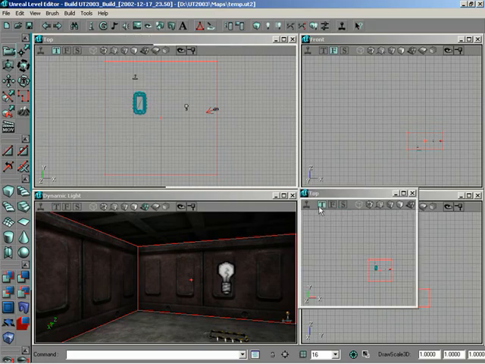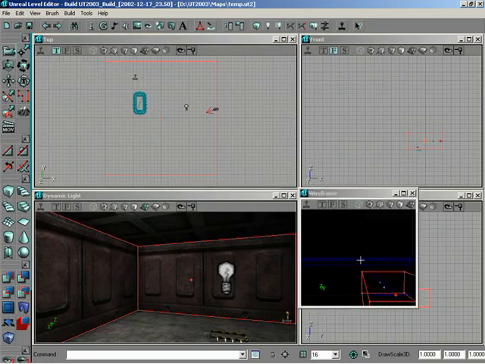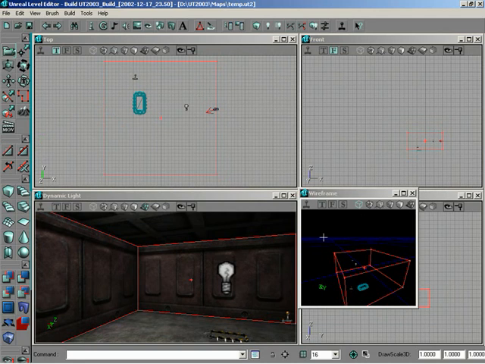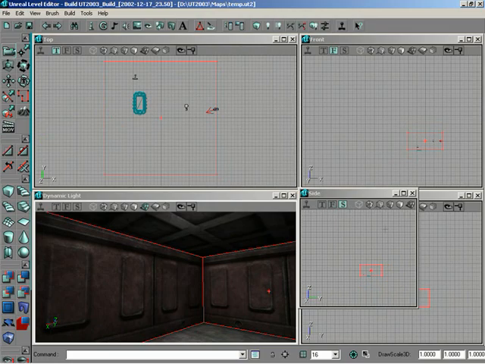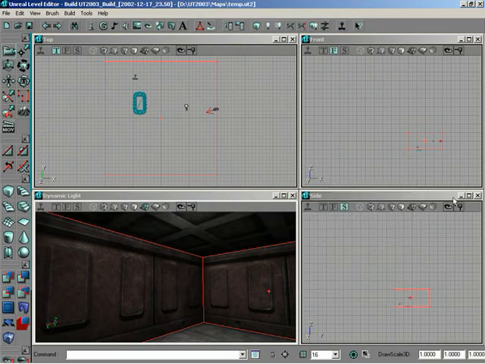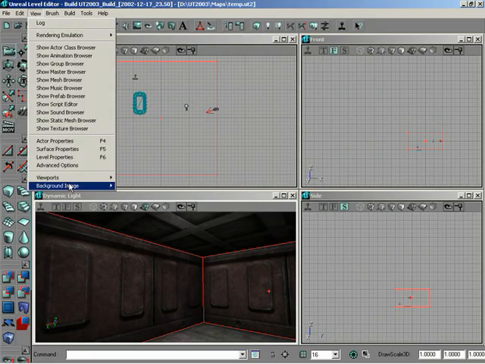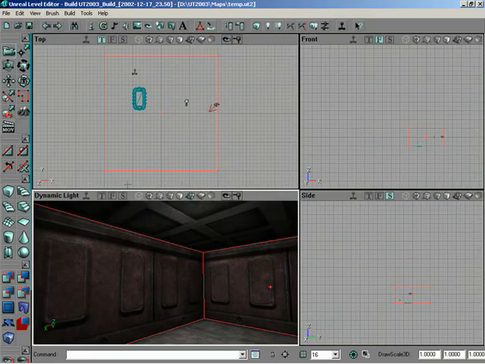And in this new viewport, we can set it to any view we'd like. In other words, we can set it to a perspective view, and you can see that this perspective view is moving independent of the perspective view over here. And we can also do a top, front, side. You get the idea. And they're all independent. So let's go ahead and close that out, and let's fix it again by coming back to View and down to Viewports, and we'll go back to Fixed. All right, so that's locked them back in place.